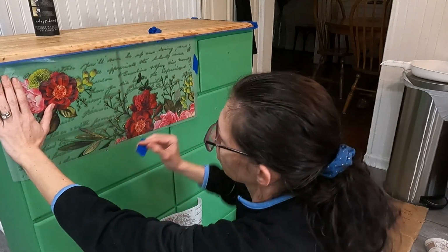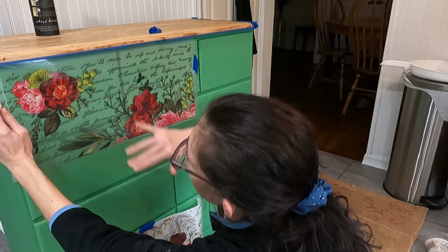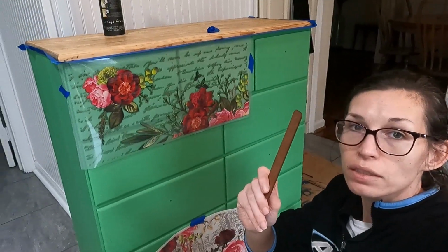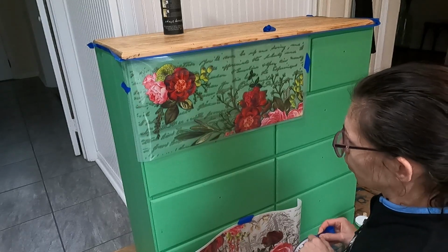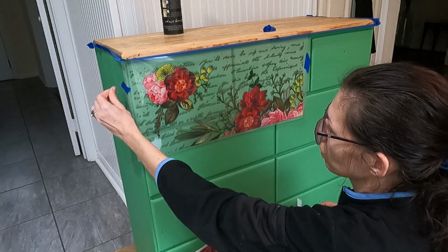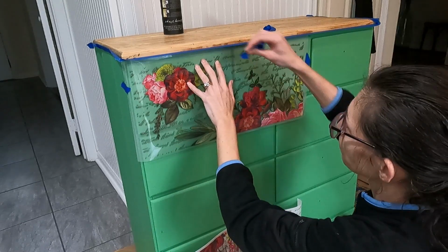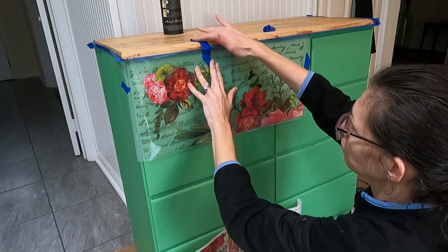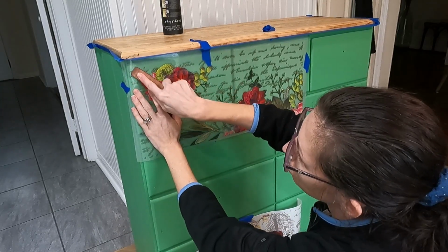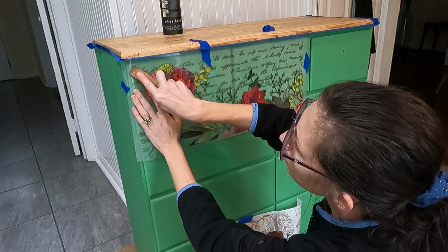Just going to use some tape to hold it in place. And it comes with these little burnishing sticks. Where it gets tricky with the transfers is around the curved areas. So I'm going to start at this corner here and work my way over. Okay, so just take your burnishing stick and you rub it on like so.